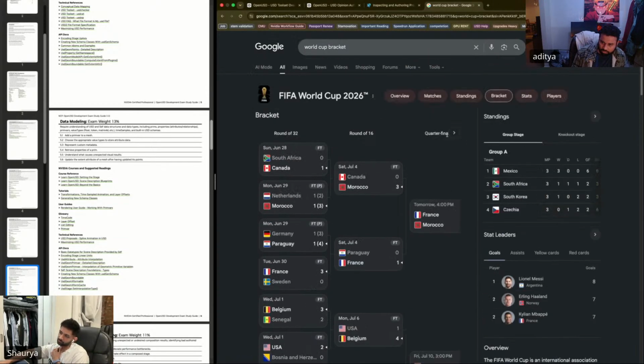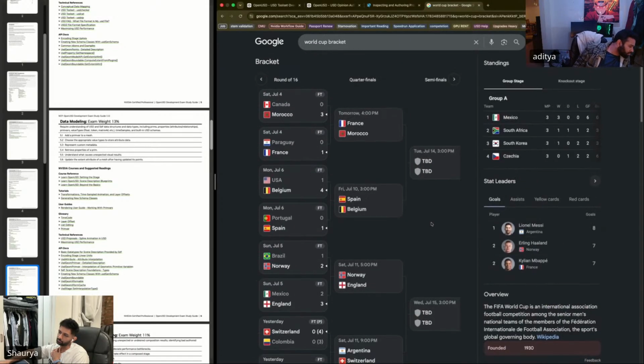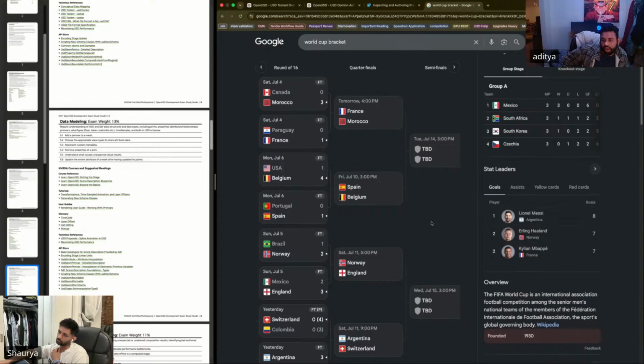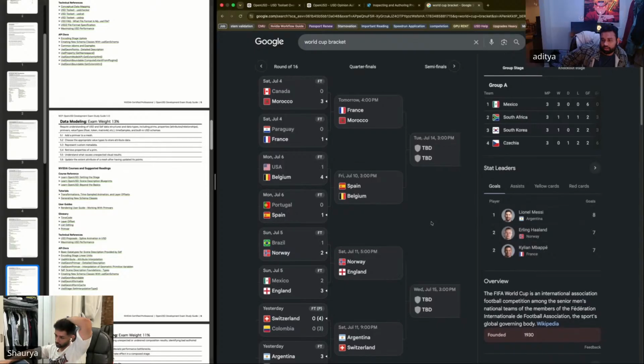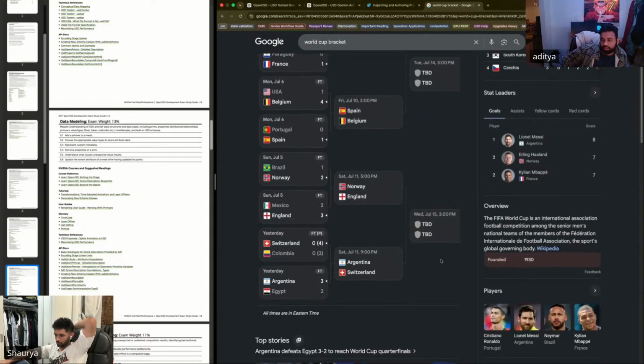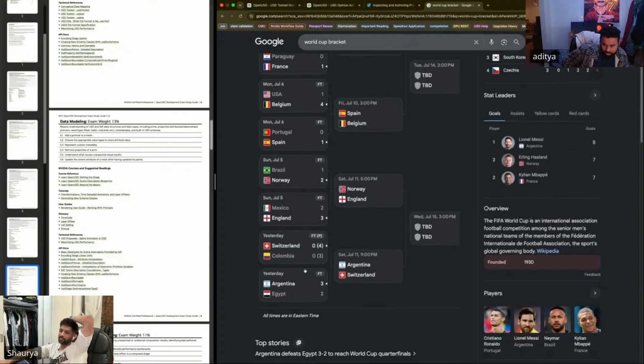Quarterfinals are starting, bro. So Argentina is already in the finals. It's gonna be in the finals, bro. And they're gonna win this Switzerland match easily. Like, look at the teams it has to play. Egypt, Switzerland, Cape Verde. Teams that have never gotten to a quarterfinal or semifinal in their entire life. And Argentina has those teams to play against.